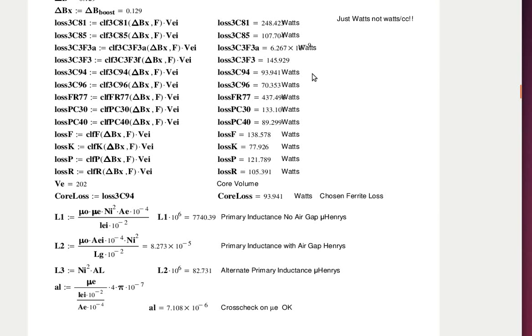You went through all the different materials, from different manufacturers? Yeah. What about the one that's lower loss, 3C96? It's even lower. There is one, K material, but it's not available in an E100 size. And 3C96, which is also lower loss, is not available in an E100 either.